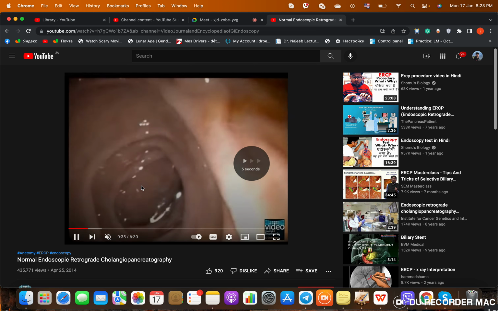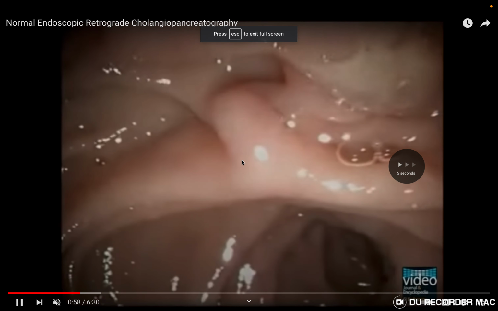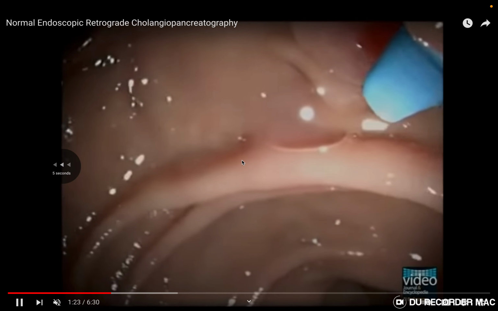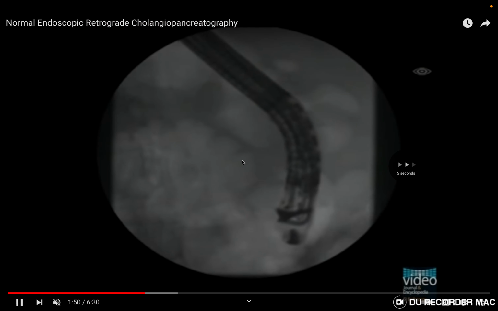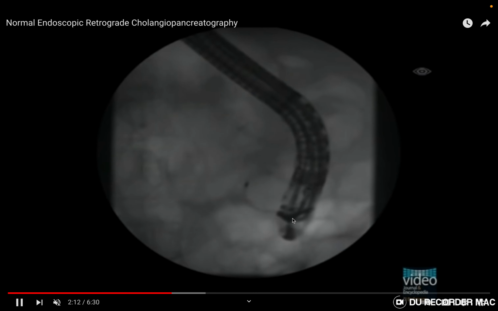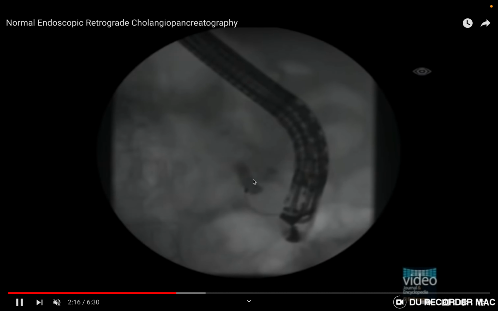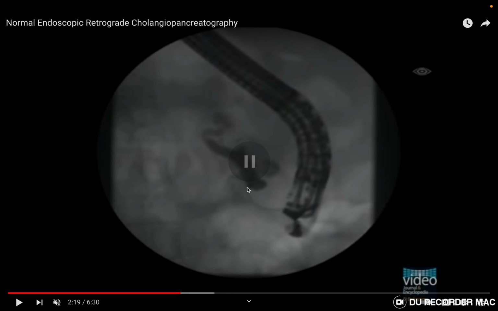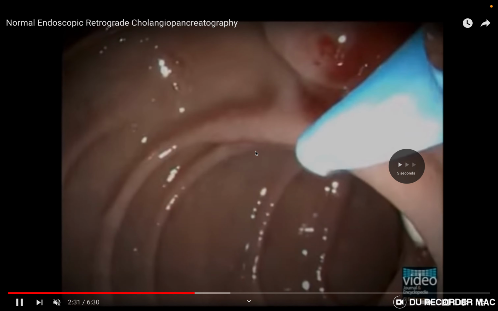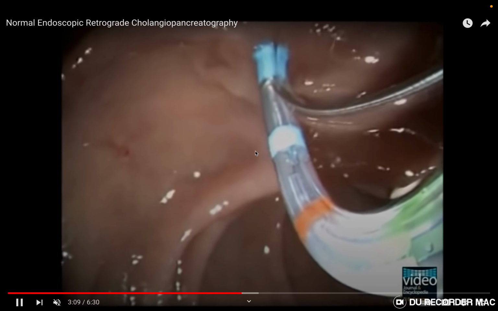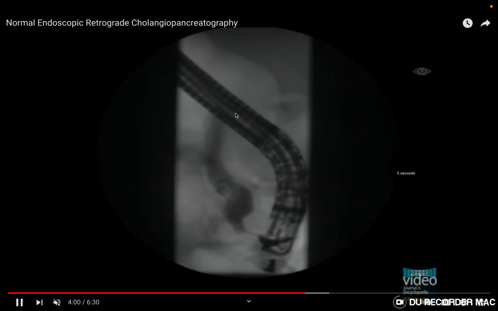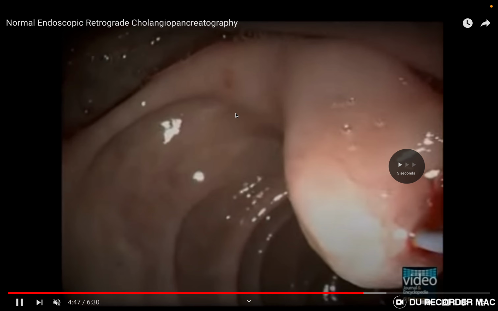So let's take a quick look here. We are going through the mouth. Let's go deeper. Okay, we are going deep, deep, deep. Keep going. Okay, so notice what happens here. He went all the way until he reached the duodenum. Yes. So he's at the duodenum. He entered the papilla. And then now he's going to inject a contrast. Take a look. It's going to give color. This is the common bile duct. It's giving color. Come on, more. Yes, you can see the right and the left branches now. Oh yeah, see how beautiful it looks.